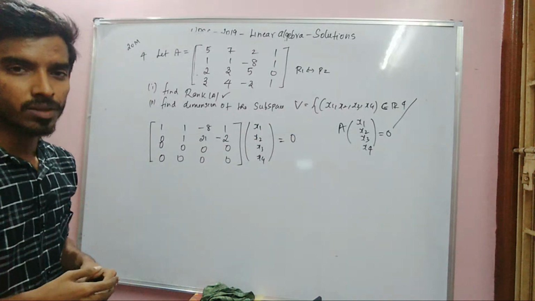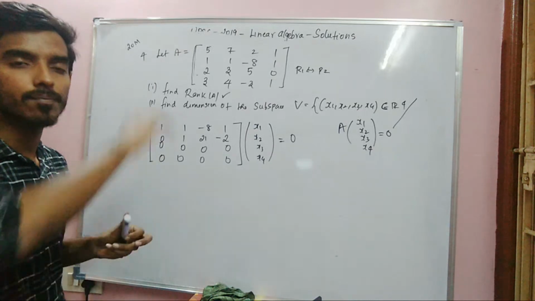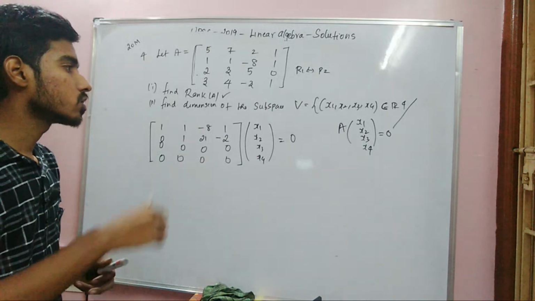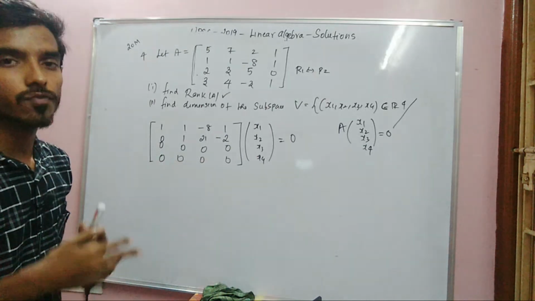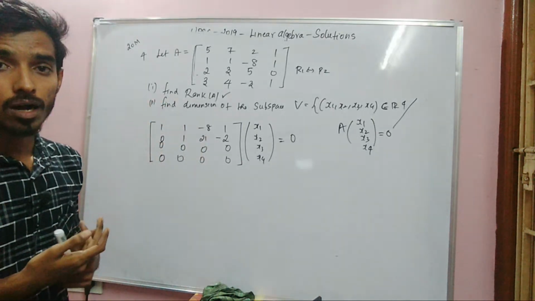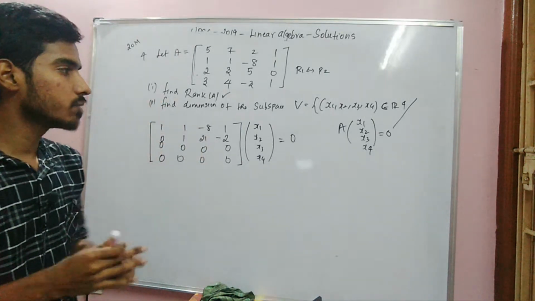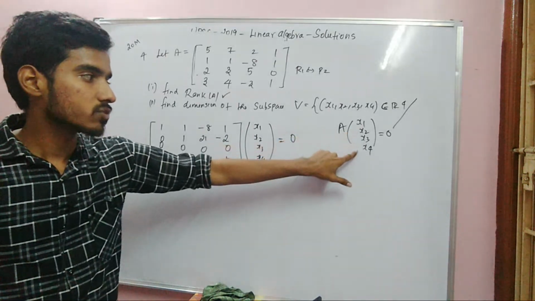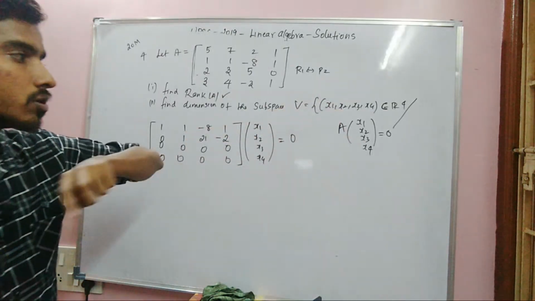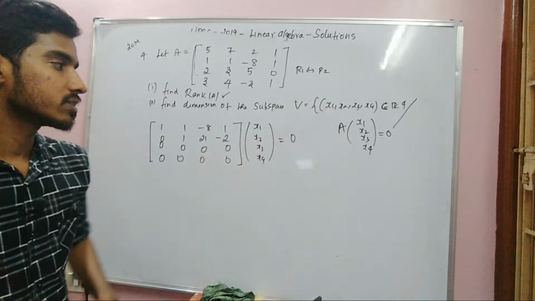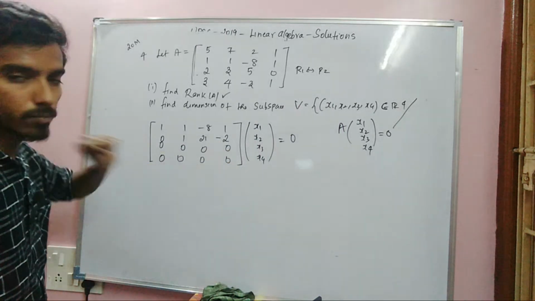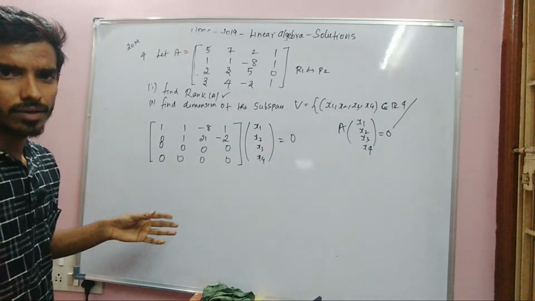What is the null space? Null space is the set of all vectors that are mapped to 0, and the dimension of the null space is called nullity. So if they ask us to find nullity also, it is the same thing we need to find. Nullity is the dimension of the null space. The null space is the set of all vectors x1, x2, x3, x4 in R4 that are mapped to 0, so A into x1, x2, x3, x4 has to be equal to 0. So we need to find the dimension, right.